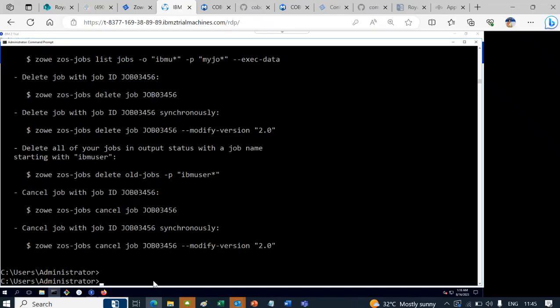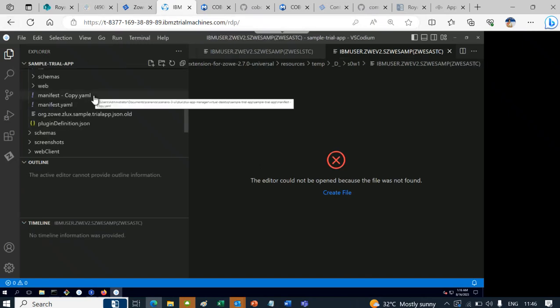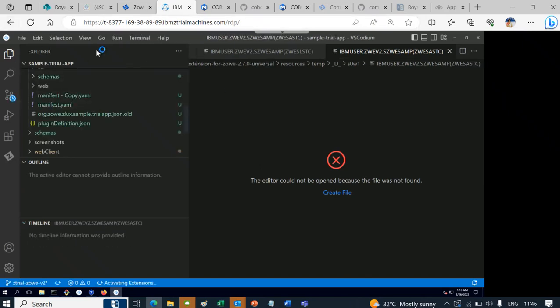This is my Zowe system, and this is my VS Code editor. I hope this is the Visual Studio Code editor you might have seen, or if anybody from non-mainframe front-end development is doing activities, you will make use of this as your IDE or code editor.